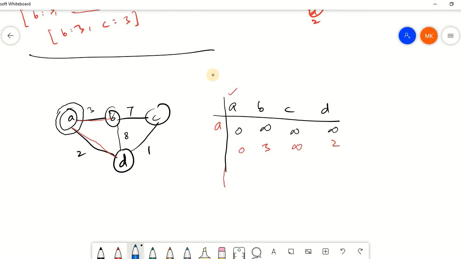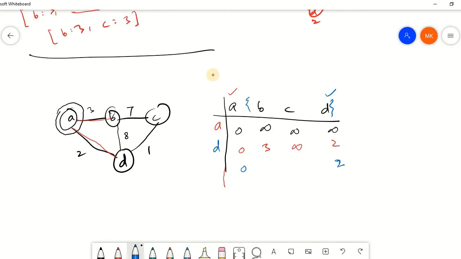So we have to pick a node from these ones in order to proceed further. So the smallest value among these nodes is D, which has a value of 2. So now we have to look for all the possible shortest paths from D to all other nodes with which it has got direct connections. So we are not going to change this one, so it's going to remain the same. This is also going to stay the same because we are at D and we are not going to check how we get there. And now from D we can go to B and we can go to C.